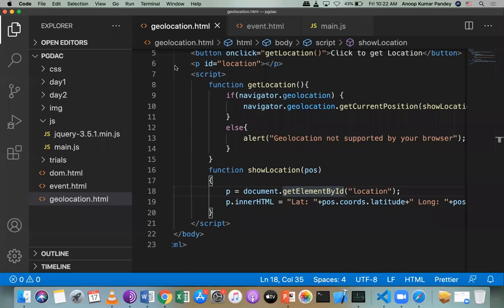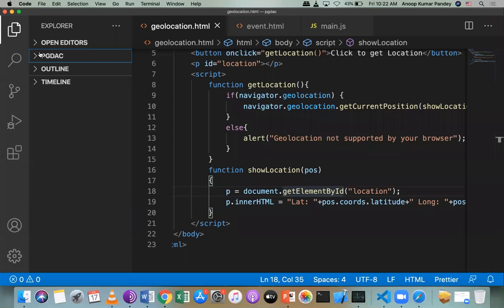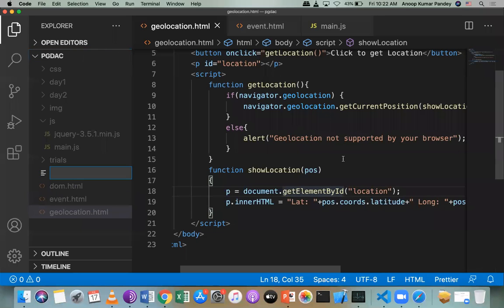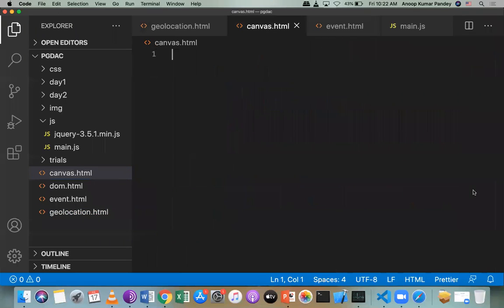Next important topic in HTML5 is canvas. Let me give an example of canvas. I can put canvas ID equal to my canvas, and then put some height and width.